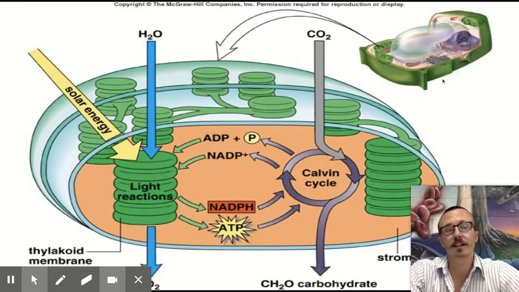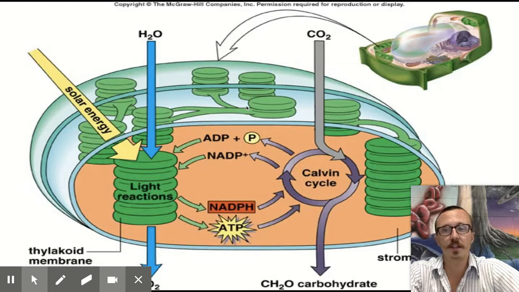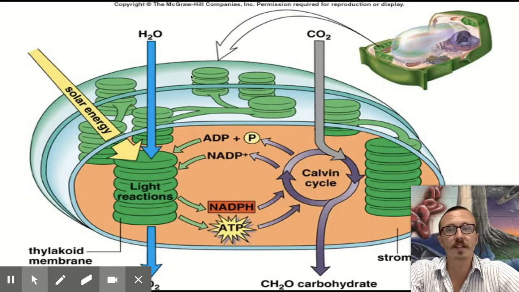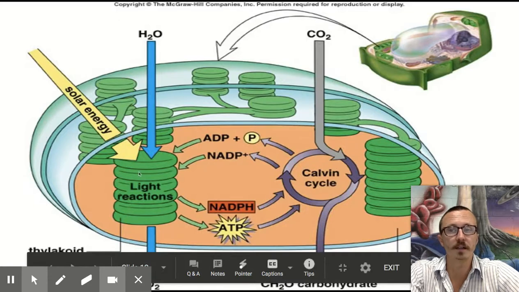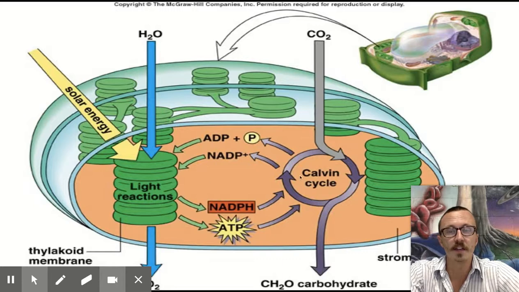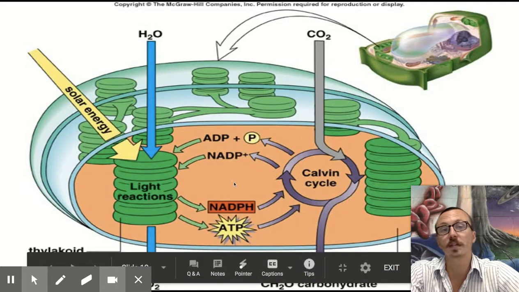If we take a look at a diagram, we've got our little plant cell here, and you can see the various chloroplasts found within the plant cell. And more than likely, if we're talking about the cells of a leaf, these would be either spongy or palisade mesophyll cells. So if we were to take a closer look at the chloroplast, we can see the outer and inner membrane. We can see a granum right here with lots of thylakoids. The thylakoids are the little green discs. And then this orange fluid on the inside will be the stroma.